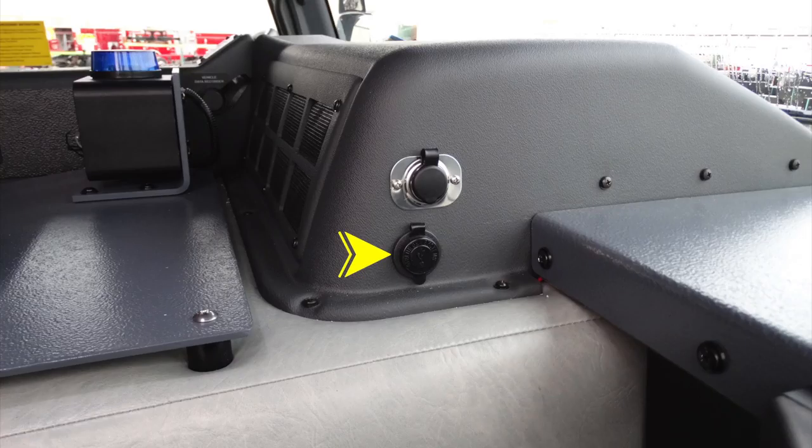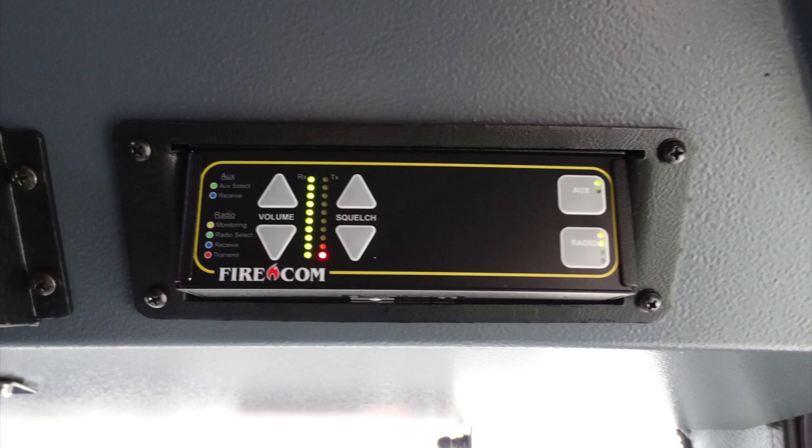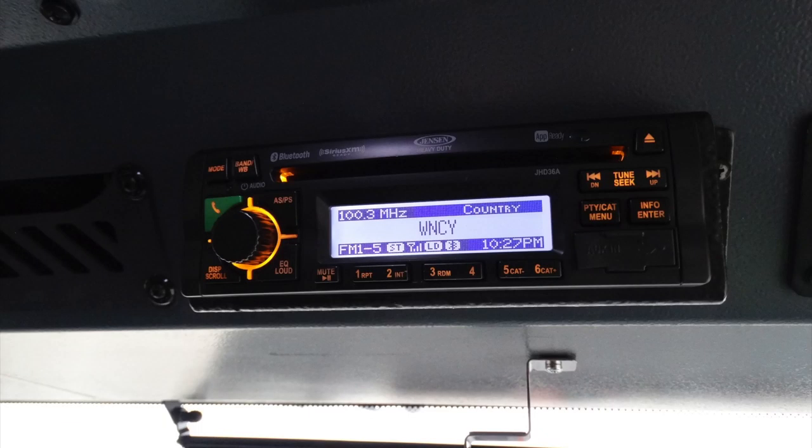And also just above that, you'll find your vehicle data recorder. Overhead of the passenger, you'll find your FireCom system. Moving just to the left of that location, you'll find a stereo system.